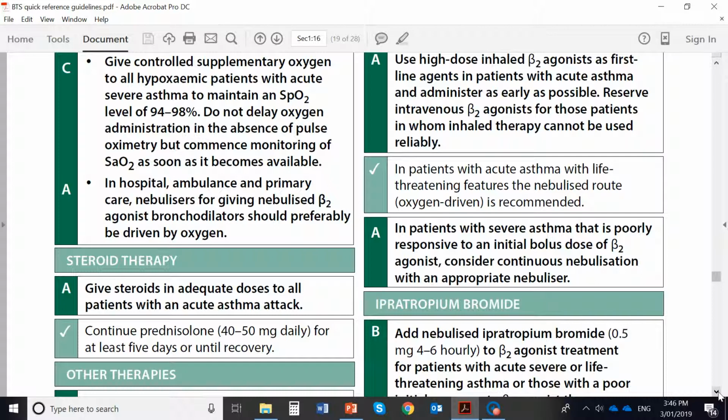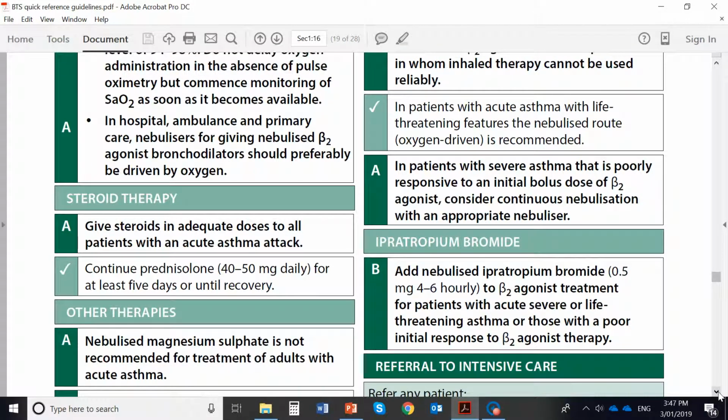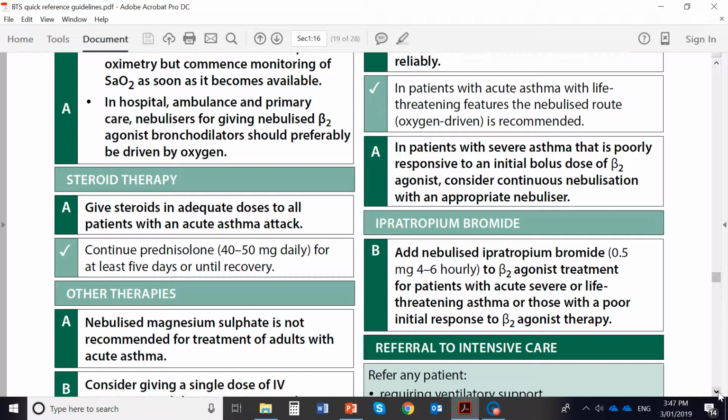So usually, and there's no added advantage, you can simply give them inhaled beta agonist. Inhalers and nebulizers are quite comparable in terms of efficacy. But sometimes in severe asthma patients, they have some chest tightness, they have some sputum, and getting nebulized salbutamol with oxygen gives them a much more pleasant feeling. It is also quite practical. You don't need to stand in front of the patient. You can put the 5 milligram or 2.5 milligram, depending on the protocol, into your nebulizer, and you can give it with humidified oxygen. It basically helps them breathe more easily, and that's why we try that.